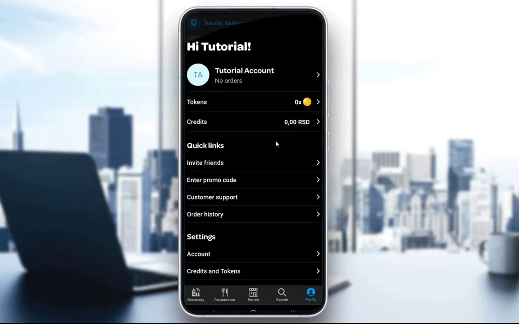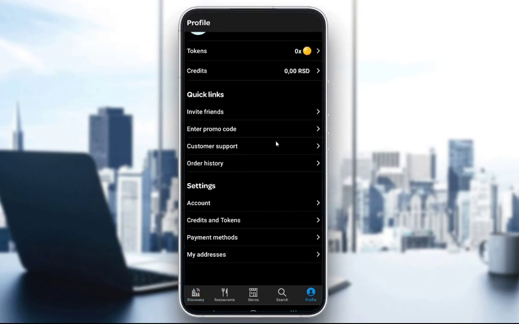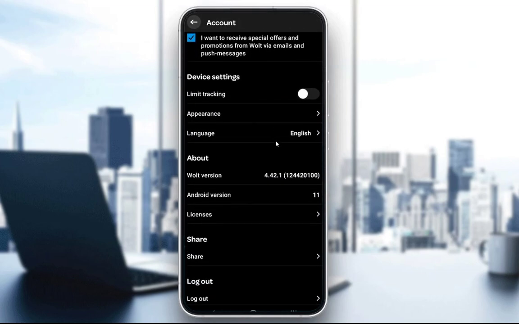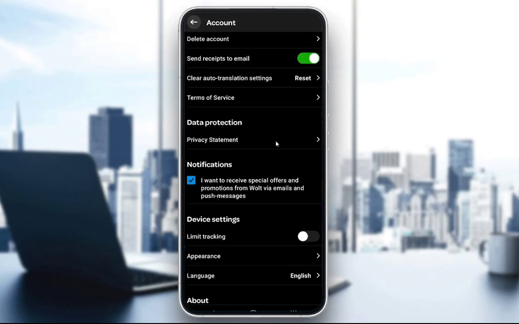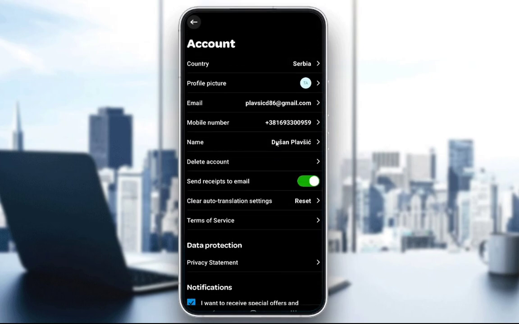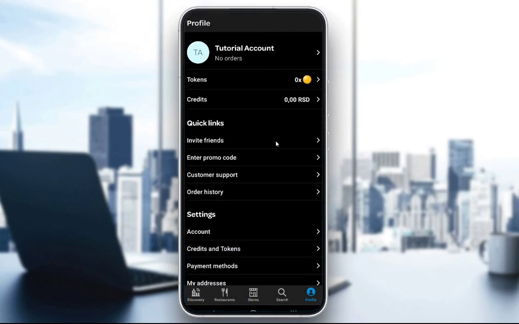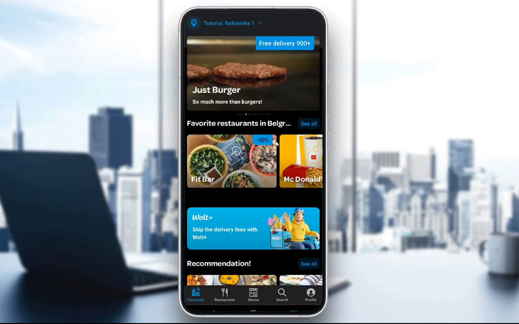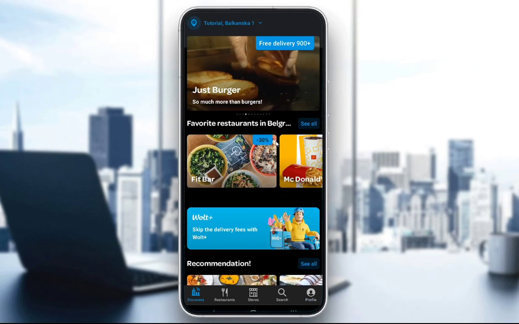However, if you go into profile and into your settings, you can go to your account settings, and once you're here, you will be able to contact a support specialist somewhere, I think, or if not, then you might be able to find it here. If you don't see it in the actual application, just go to the website and you should see it there.